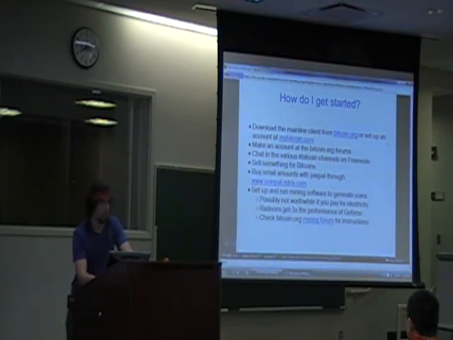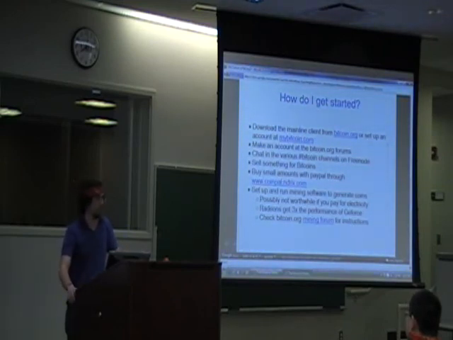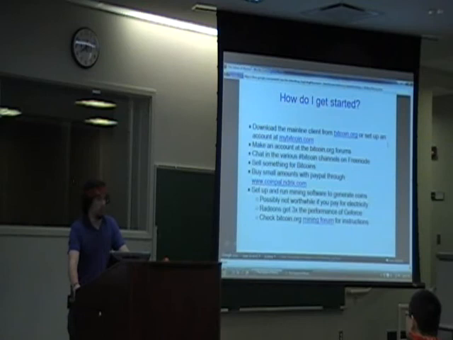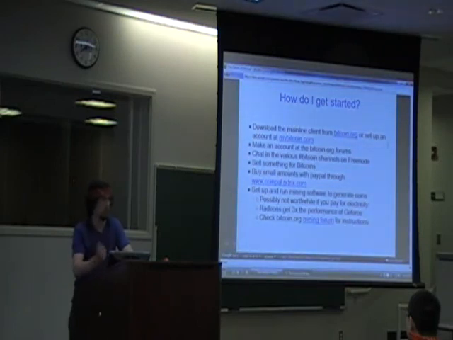I happen to prefer the Bitcoin OTC channel on IRC because you can interact directly with people who are trading, and you can use their web of trust system, which is really neat just to play around with. Or you can just convince somebody to send you Bitcoins. Maybe you have a service to sell, maybe you're a software developer and you don't mind working for Bitcoins. Maybe you have some tangible goods. You can certainly accept Bitcoins. It's as simple as, again, downloading this client or setting up an account, getting an address, and pasting it on your website. And then anybody can send Bitcoins to that address.